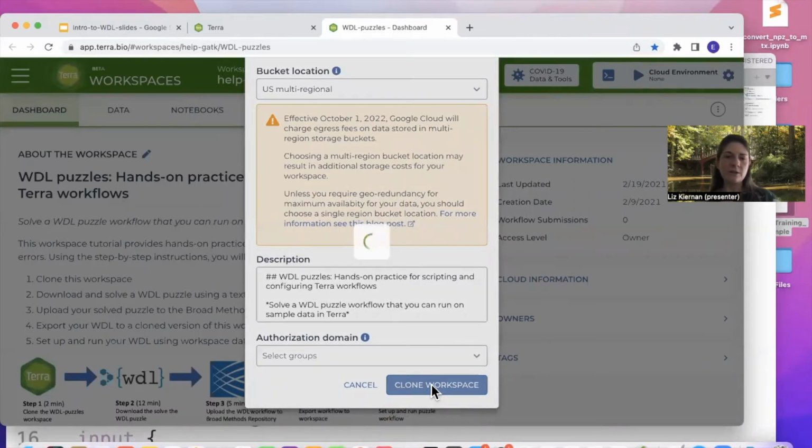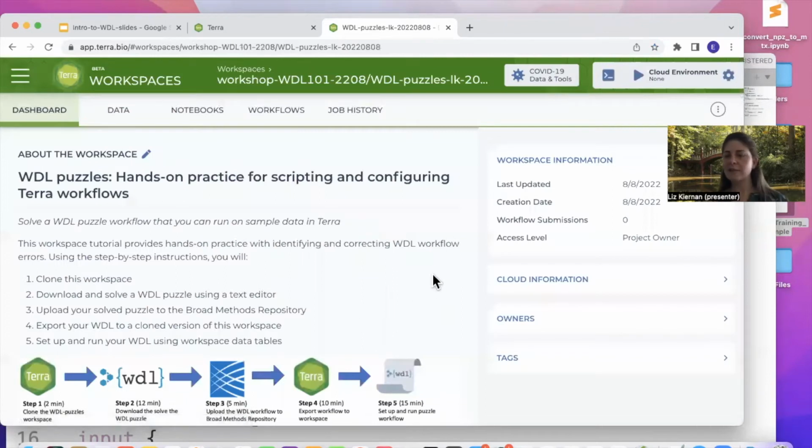So if everyone could please go ahead and do those steps. Cloning might just take a hot second for everyone since multiple people are cloning at the same time. But now is a good time to try this, to let us know if you run into any issues, if you can't get onto Terra, if you can't get onto the billing project that you want to use, let us know. And if anyone needs me to show those steps again, just let me know. I'm going to give everyone about a minute here to clone their workspaces.